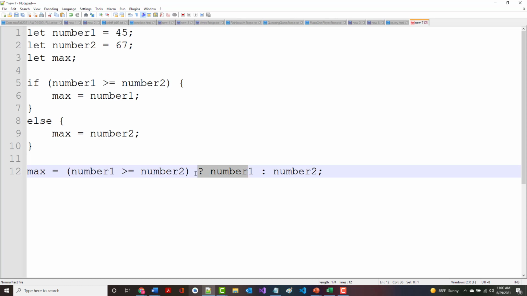If the check is false, do what comes after the colon. So if it's true, number 1 is greater than or equal to number 2, take number 1 and assign it to max. If it's false, if number 2 is greater than number 1, then take number 2 and assign it to max. So in either one of these cases, max is going to be what? 67. All right? Totally fine.